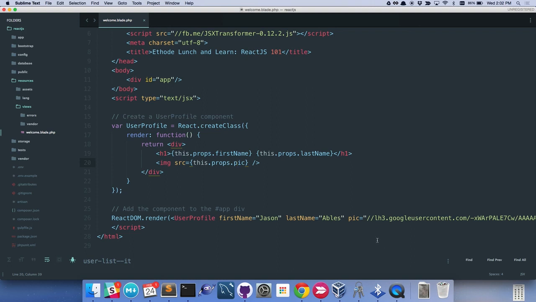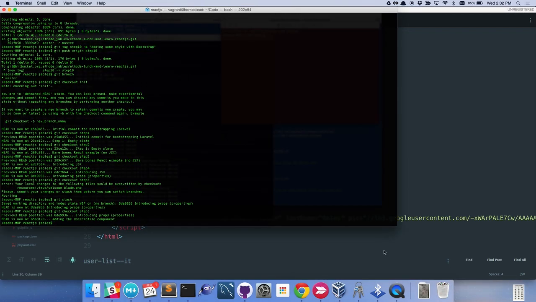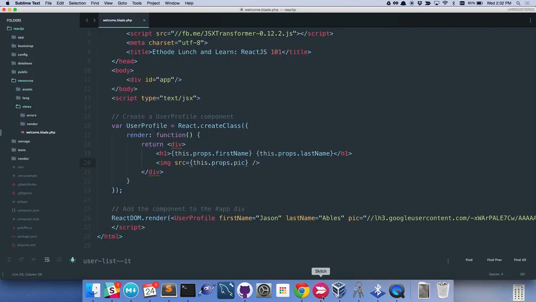So again, it's on the same thing. We just created a new tag called user profile. So we can create these tags whatever we want. We can call it FlizzyBub, var FlizzyBub. These two things would match up. So whatever we use here is what we want to use here. If these weren't the same, it would obviously give us an error, right? If I call that FlizzyBub, it would say you're trying to render a user profile, and I don't have a user profile tag to render, right? And I'll show you what that kind of looked like if we did do that.